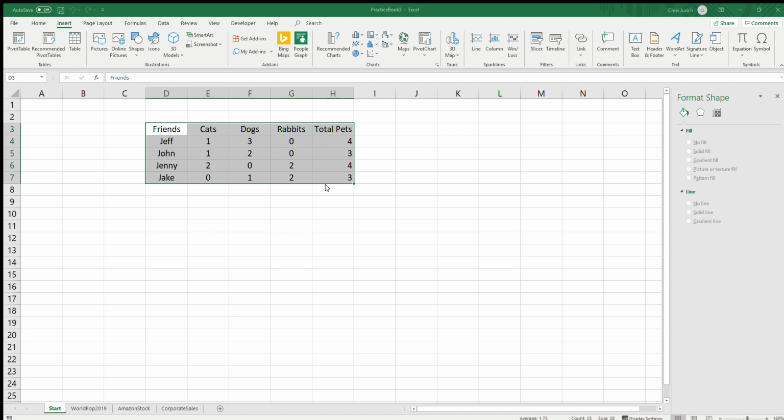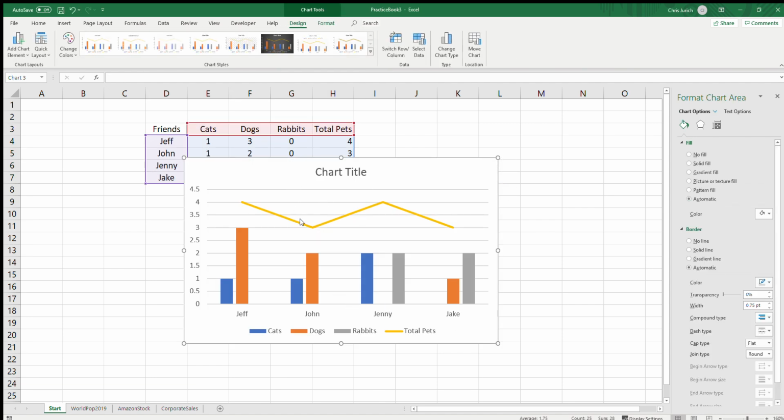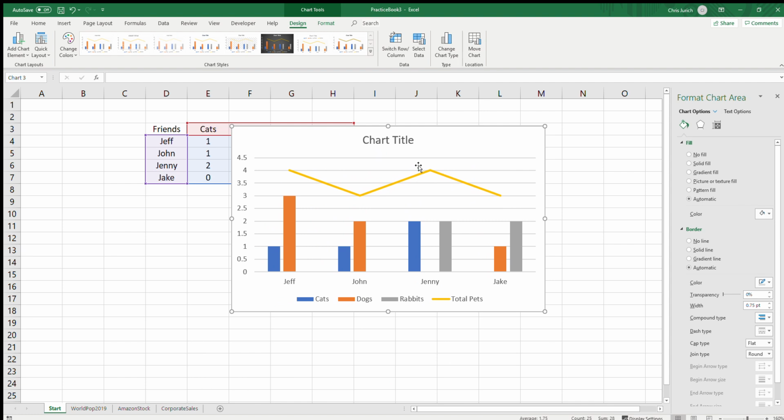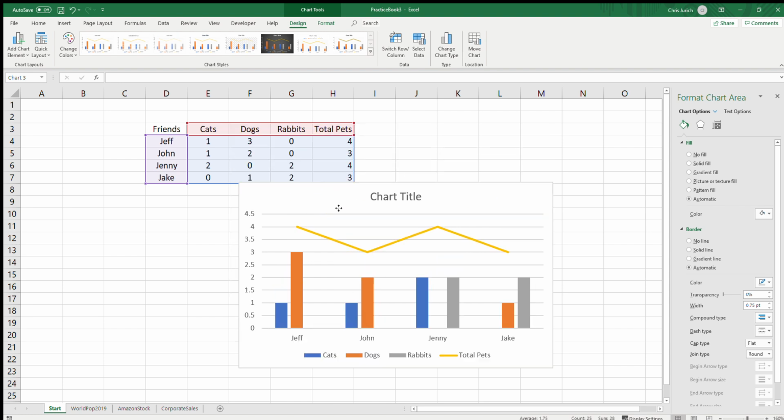And this is exactly what I was hoping to show you guys. What it shows you is you have two types of charts: a line chart in the background, and then these bar charts in the front. And what it's showing is the number of cats, dogs, and rabbits, and then up top is the total number of pets. This is a really common thing you'll see. You always want to ask yourself when you're making a chart, what are you trying to show people? And this is a really good chart to get across the idea of: this is how many pets each guy has, and this is the kind of pets they have.